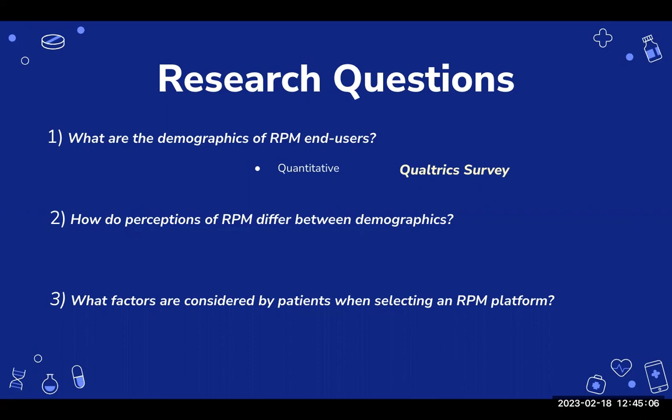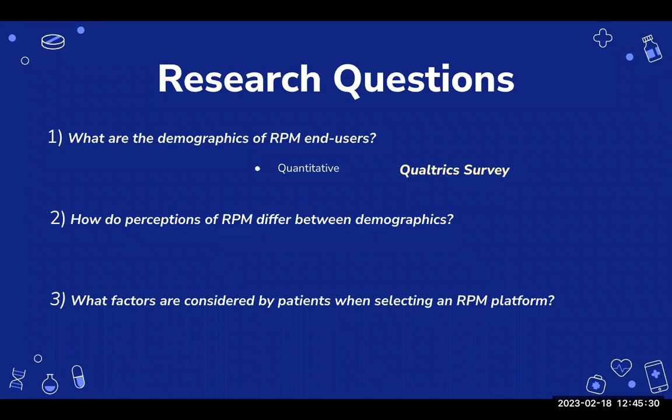So the second research question was developed to help inform Care Connection's communication strategy, as exploring how demographics hold differential perceptions towards RPM could help Care Connection understand how to appeal to the target group or groups identified in question 1. Investigating how these perceptions may divide by demographic might also help to understand what these groups care about when it comes to their healthcare.